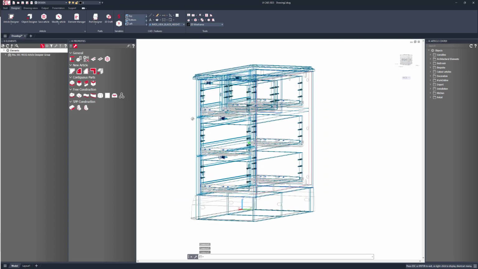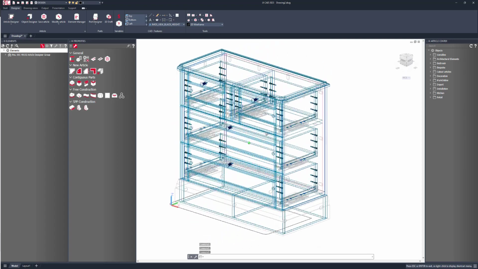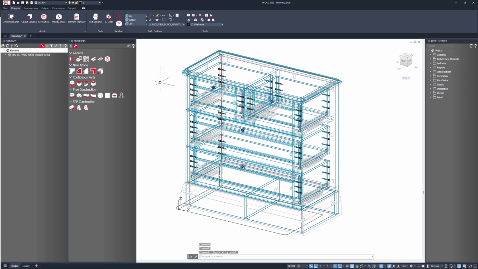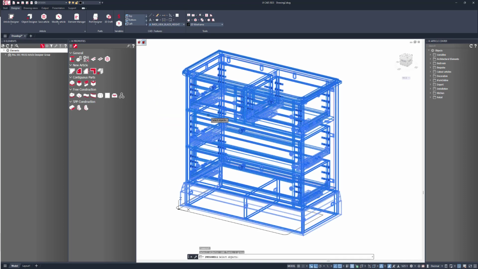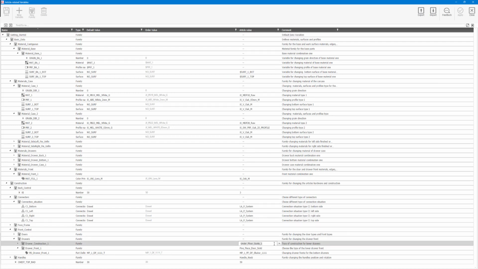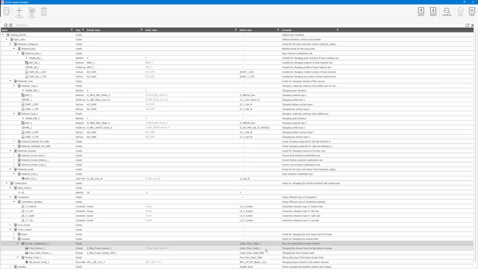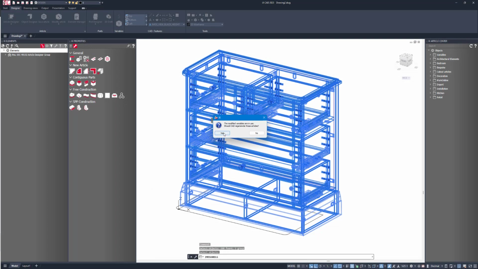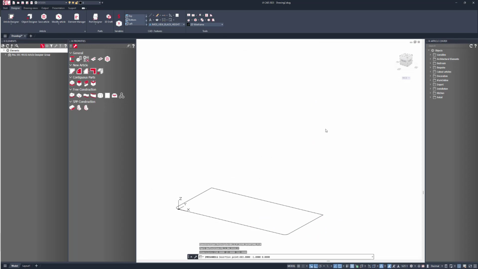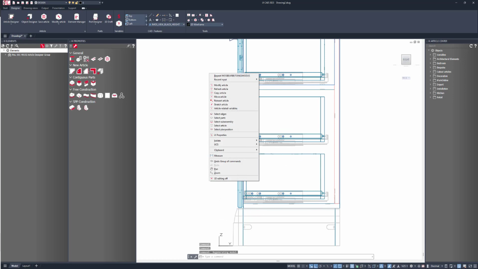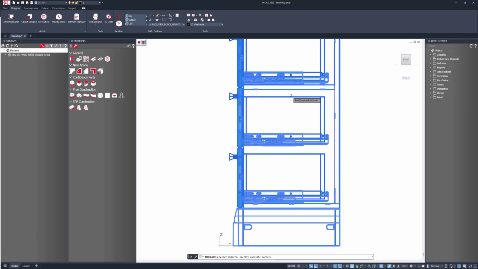You can see currently these are screwed together and we want something a little bit more sophisticated. So let's change those. If we go to the article related variables, we can click on them, go to the draw system, open this up, and then in here we'll choose a grooved draw system. That will refresh now and pull through our grooved draw system. We need to change our materials, so let's do that.